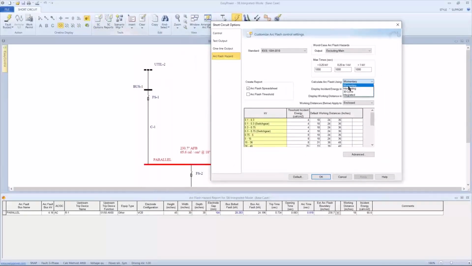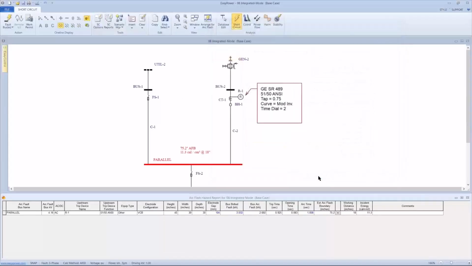And if we select the integrated mode, EasyPower will assess what the arcing current is at the 3 different thresholds, at 5 cycles, 30 cycles. So during the first cycle, it will integrate using half-cycle current. During the next 8 cycles, it will integrate using 5-cycle current. And during any balance of the fault, it will integrate using 30-cycle current. So if we apply this, we see we get a much more manageable 11.3 calories exposure for the lifetime of the fault, which is still tied to the trip setting of the relay.